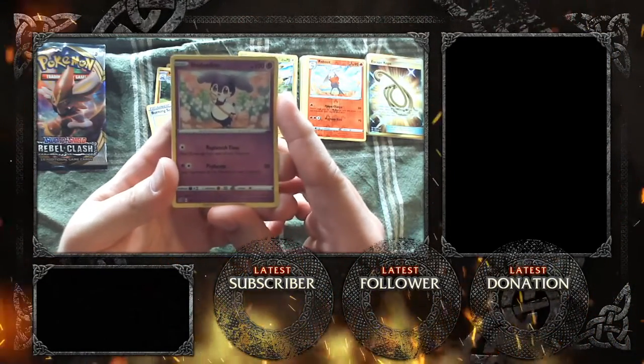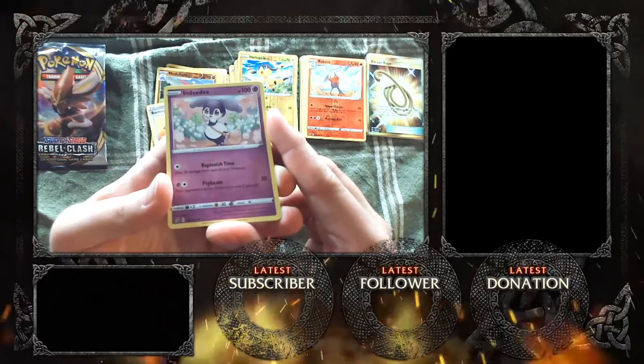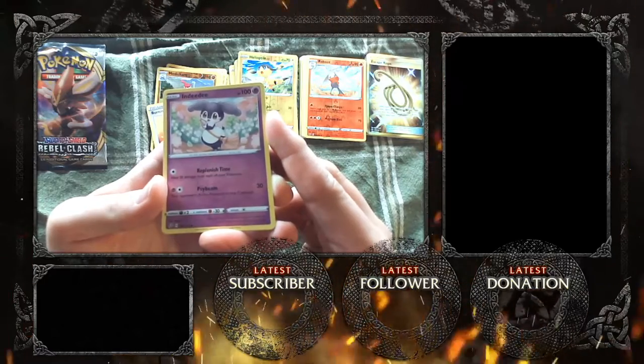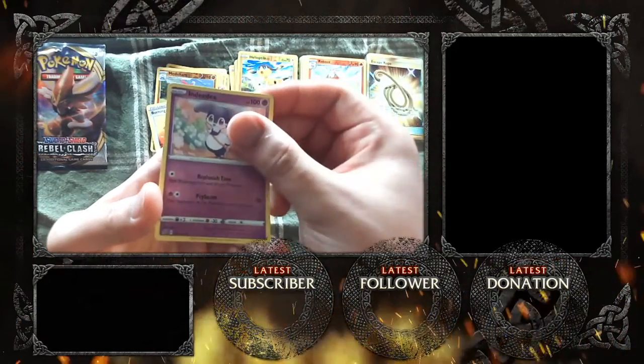Indeedee. I gotta keep looking over to make sure that I get everything situated. So Replenish time, heal 30 damage from each of your Pokemon. And then Psybeam, the opponent's active Pokemon is now confused. Pretty decent. Actually, I'd say that's pretty good.